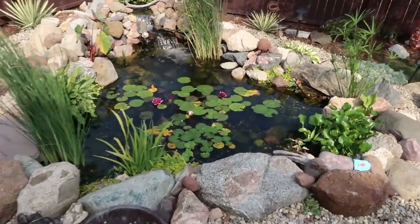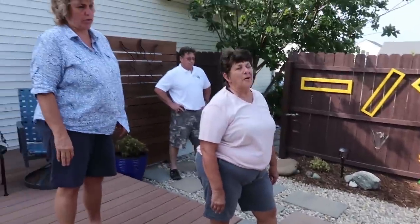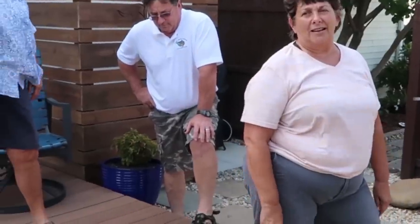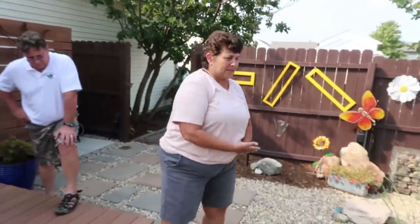Ladies, I'm going to say right now - I love the BioFalls, you've got the skimmer in here, beautiful healthy water. How many fish? Four. I'm going to say you did a pretty darn good job - I'm very impressed. Chris said 'why are you taking me to a pond you didn't build?' and he said 'just wait.' We did use him a lot - we picked his brain a lot.